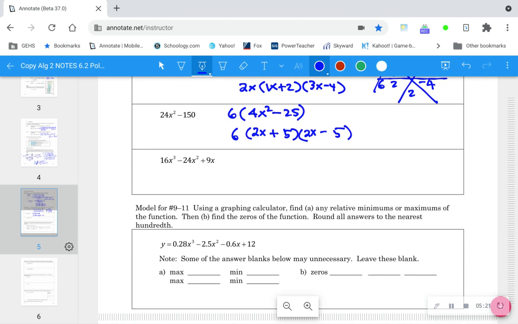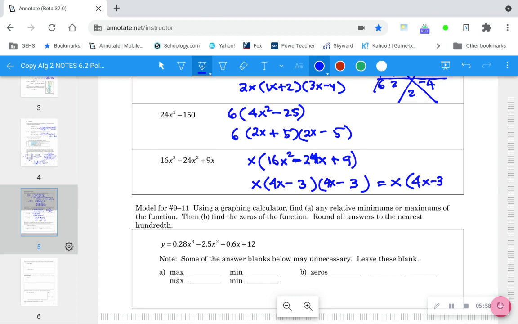Okay, on the next one, we have a common factor of x. And we have perfect squares on the ends, which usually is an indication of a perfect square trinomial. So we're going to try it that way. The middle sign is a negative, so we're going to use that twice. Square root of the front, square root of the back. And you could write it with an exponent since we have matching factors. 4x minus 3 squared.